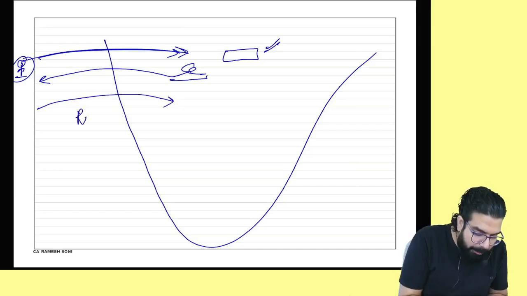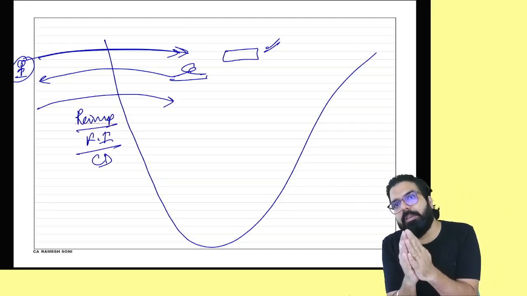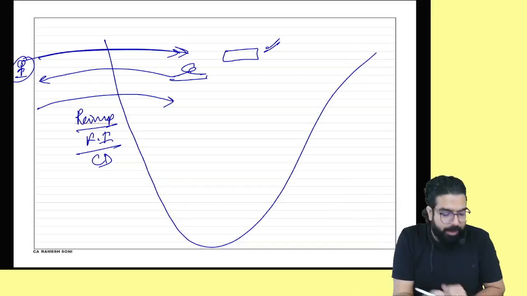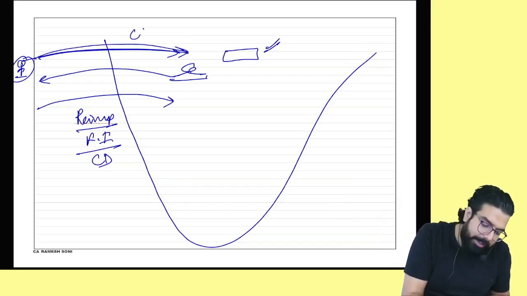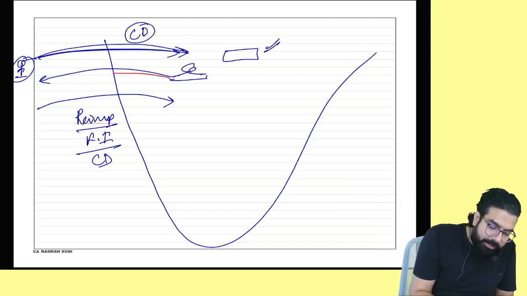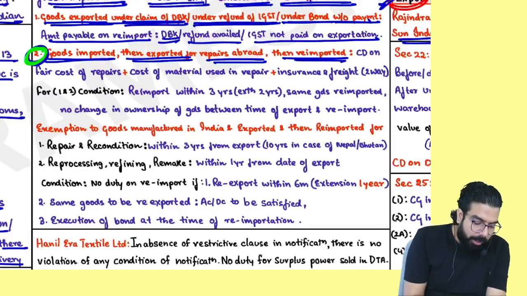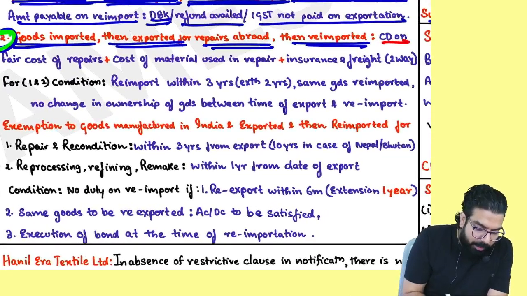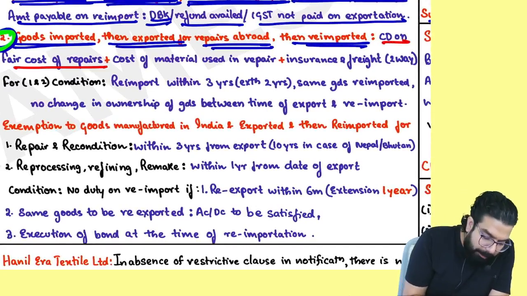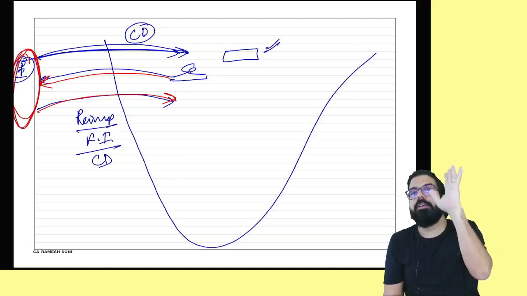Correct or not? Re-import is fresh import. I have to pay full custom duty. So I told the government, sir, please give some concession. This was the machine which I got when I got the AC. No, sir, that time I already paid the custom duty. Now government is telling, do one thing: send it back, and it is coming back. What amount should I pay custom duty on? Government went ahead and told, you should pay custom duty on fair cost of repair plus the cost of material used in the repair.